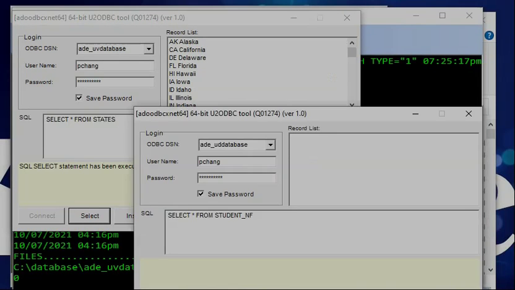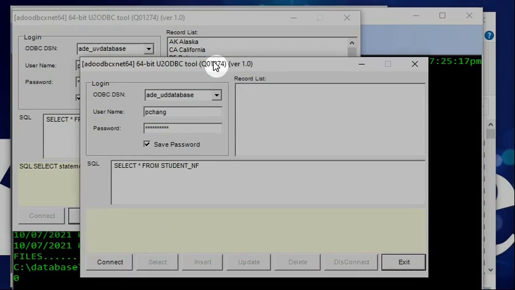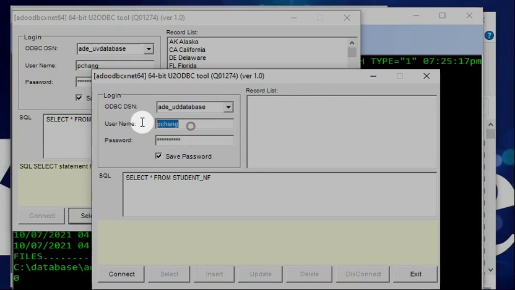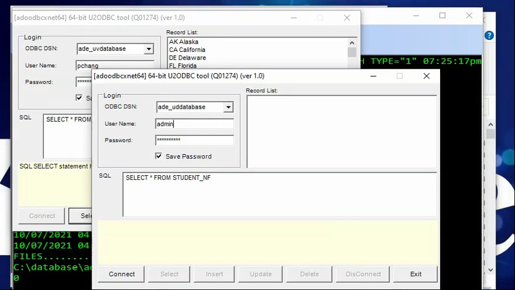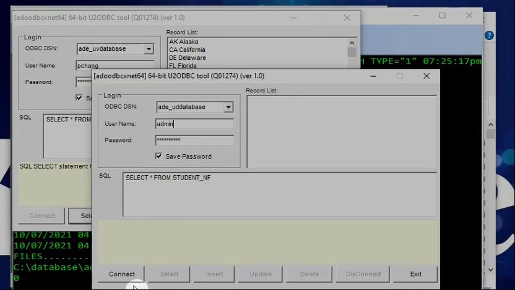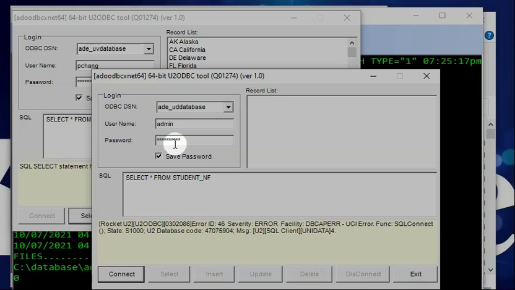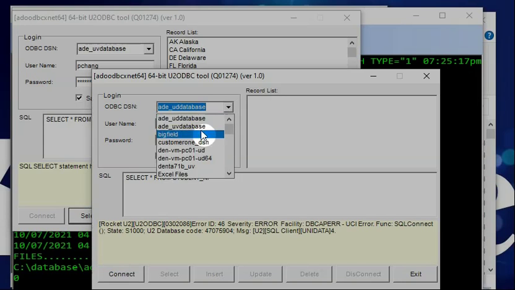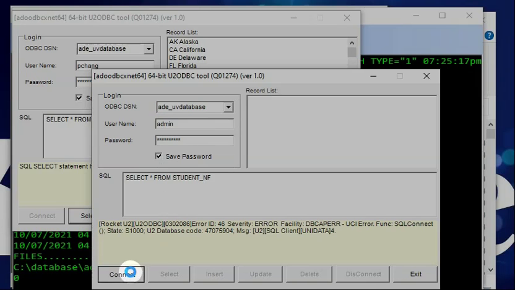But if I switch to another user, for example ADM, first I want to make a connection. I need to connect to the UV database connection. ADE UV database.